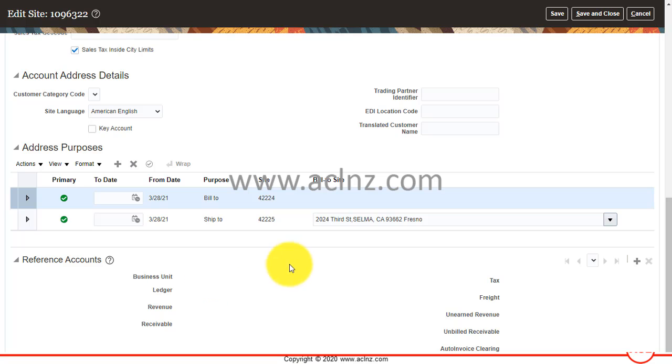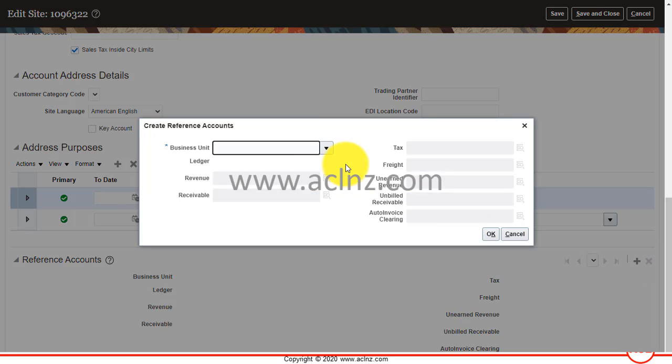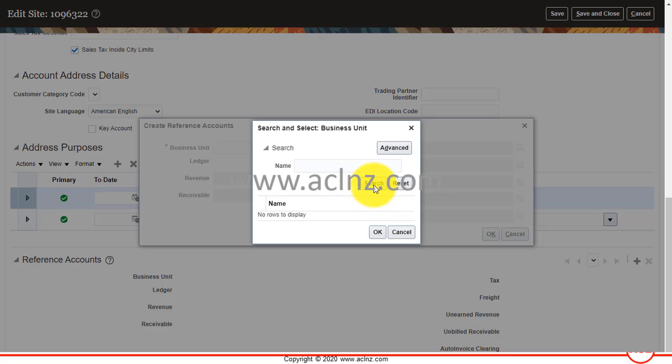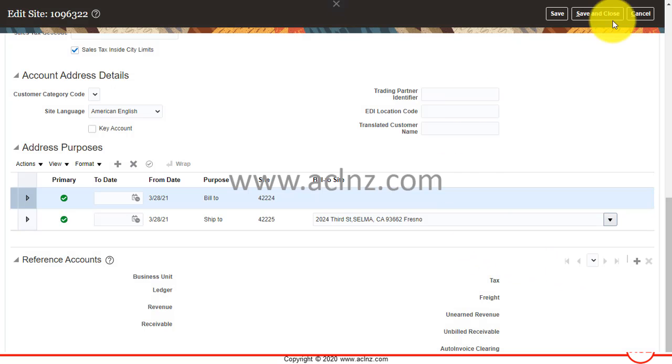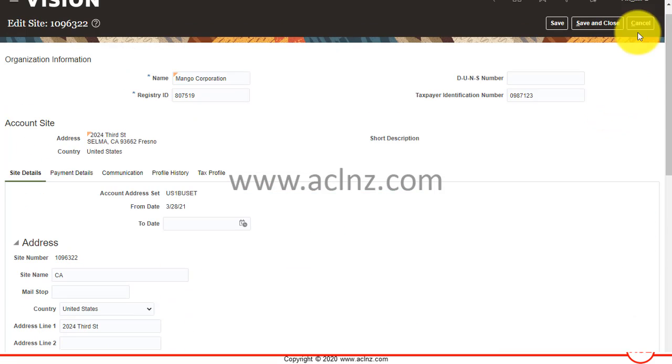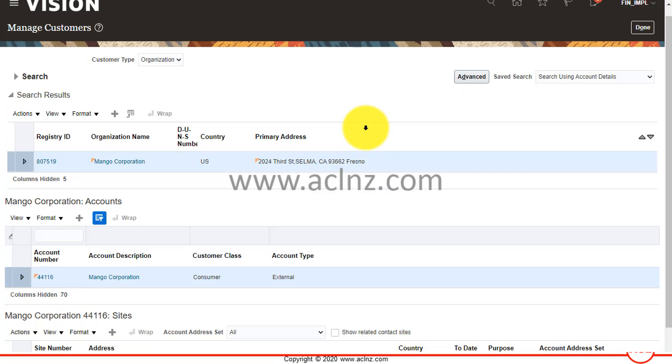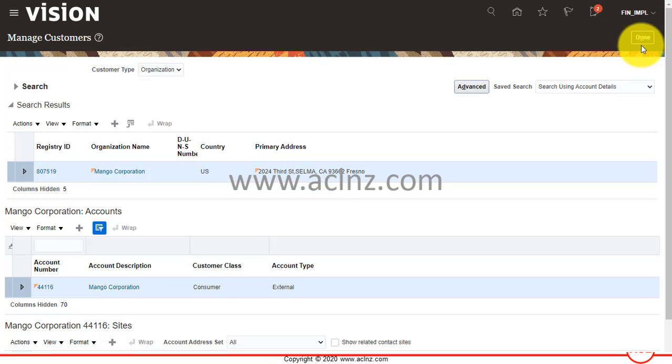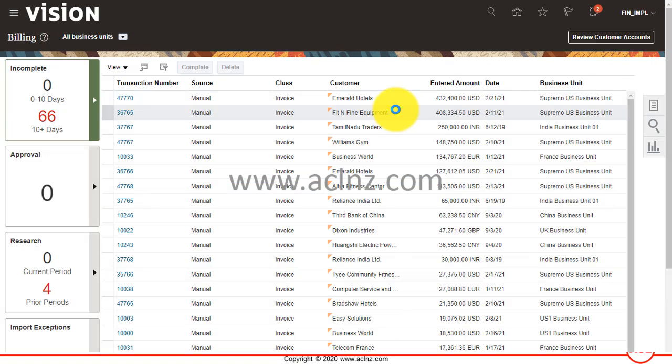So let's quickly go to the invoice level, and I'm going to show you the second issue there. So first issue is I'm unable to add the reference account information at the bill to level out here. You see the business unit is not showing at all. So I'm going to cancel that, and I'm going to come out of this customer definition, and I'm going to quickly jump on to the invoice create form.